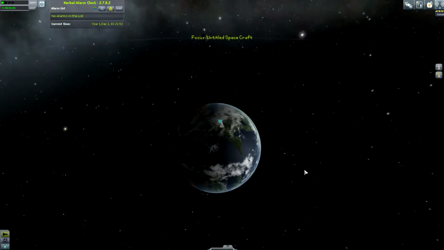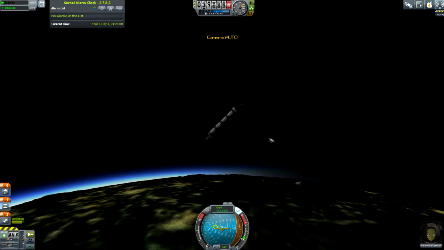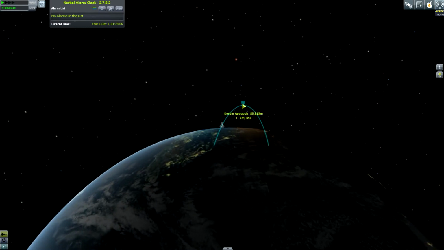Alright, so another fairly smooth first couple of stages here. We are up to 85, and let's cut it there. Let's see if we can do this. We've got almost full fuel tanks. We should be able to do this because it should again be about a 40-second burn.